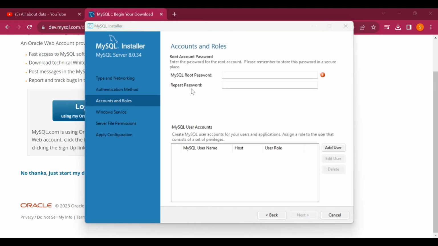Now make sure you put in a password that you can remember all the time, because you are going to use it in the future for SQL also. There is no way to retrieve that password or recover a forgotten password. You cannot do that. You have to uninstall your Workbench and install it again, and you will lose all the data inside that MySQL Workbench. So make sure the password you choose is one you will remember in the future, right? Okay, so I will use my password.